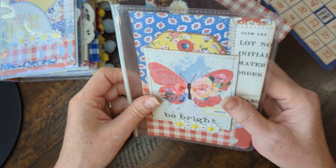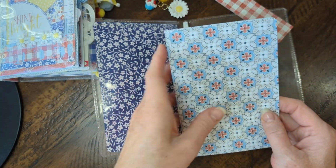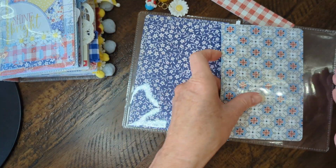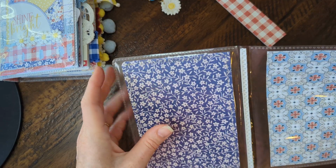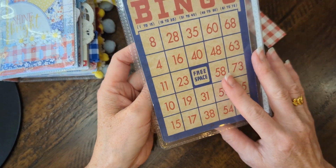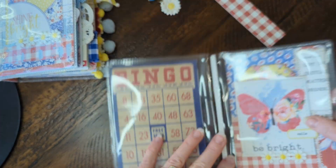Okay, so there's that. Now, I'll go ahead and stick that in there too. Pushing it all the way in. Like I said, that's not quite as big as the front, but I'm not worried about the back as much. And I just used a piece that I didn't really care about for the back, but I do think that bingo is cute.